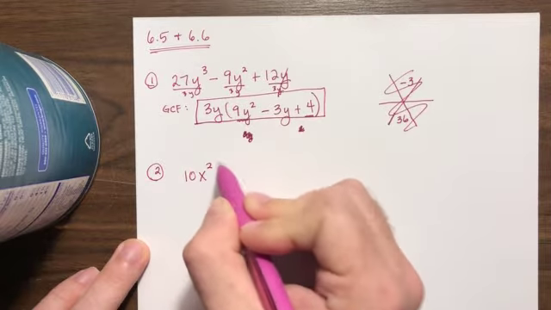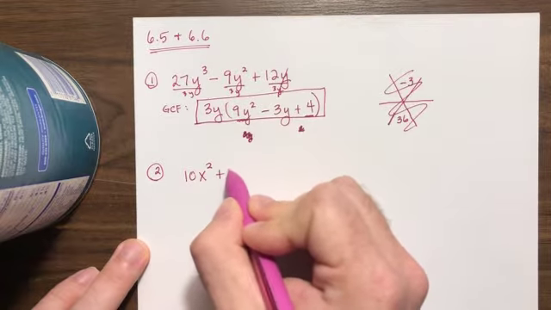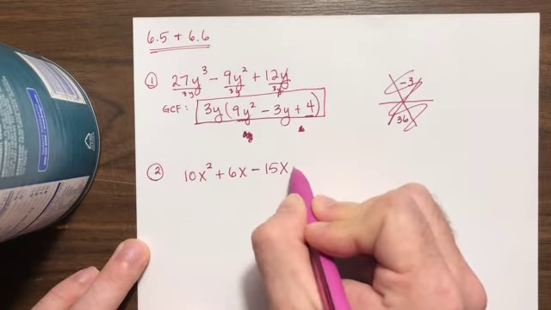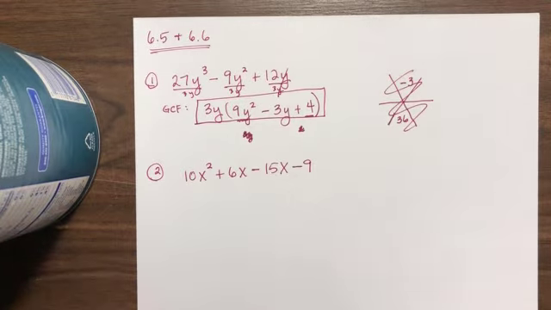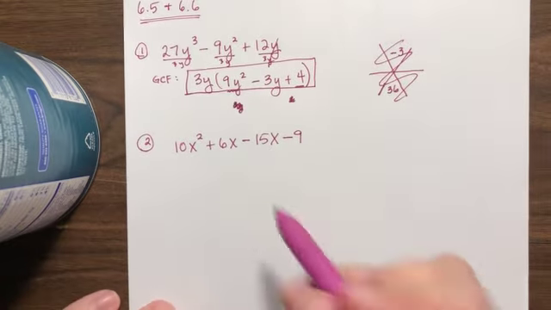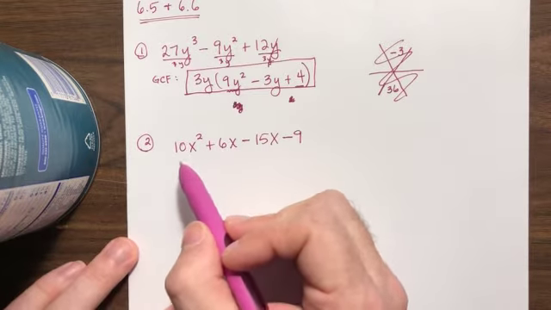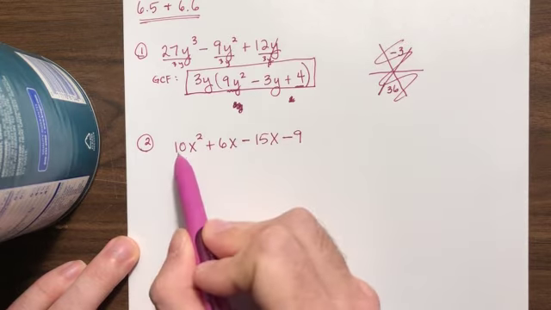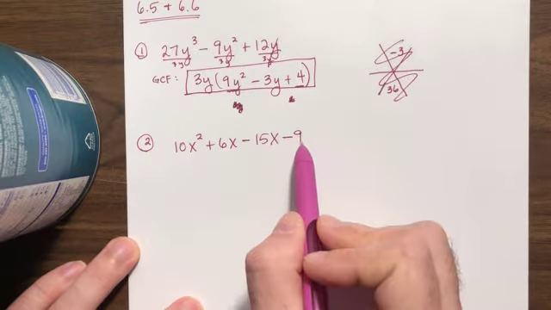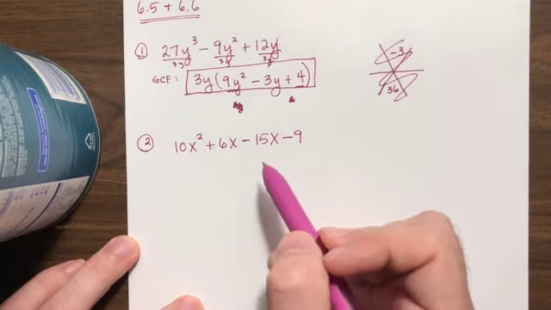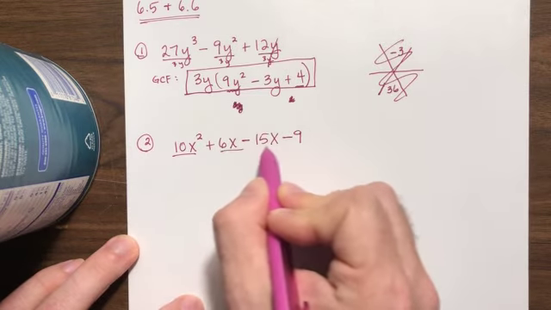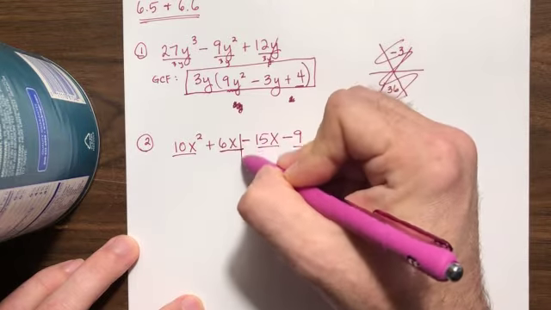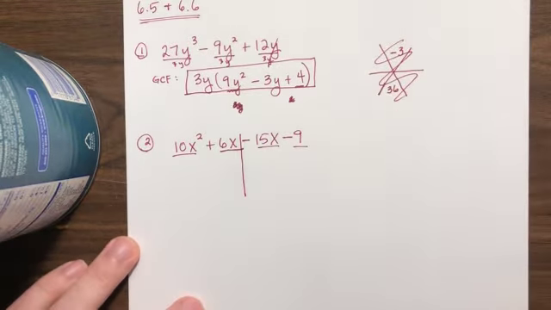10x squared plus 6x minus 15x minus 9. You have some options. So right away I'm looking at this and I go, what about the GCF? Always look for the GCF first. Well, 3 goes in all 3 of them, but not the x term. They don't all have x. So it doesn't look like there is a GCF for all 4 terms. Wait a minute. 4 terms. That is grouping, isn't it?